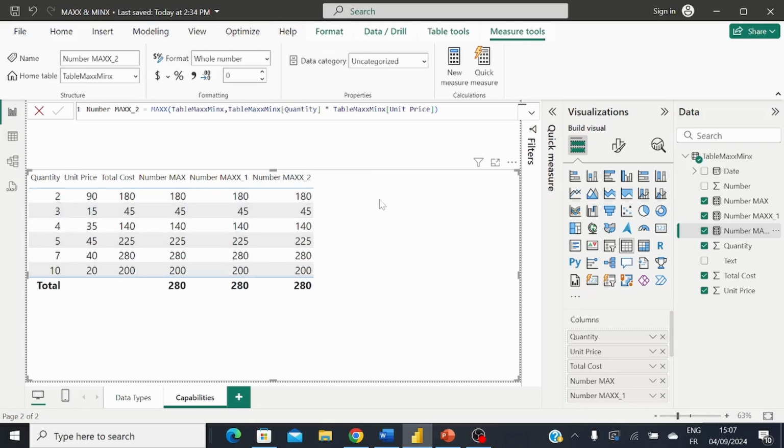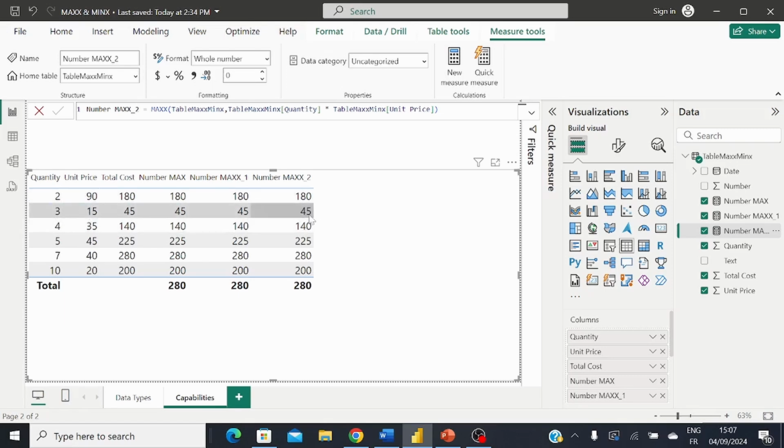But this time around, what it has done is, first of all, it has taken the first value of quantity from the first row, multiplied it by the first value of the unit price column, and whatever that product was, it stored in its memory. Then it went into the second row, performed a multiplication between the second value of quantity and the second value of unit price.